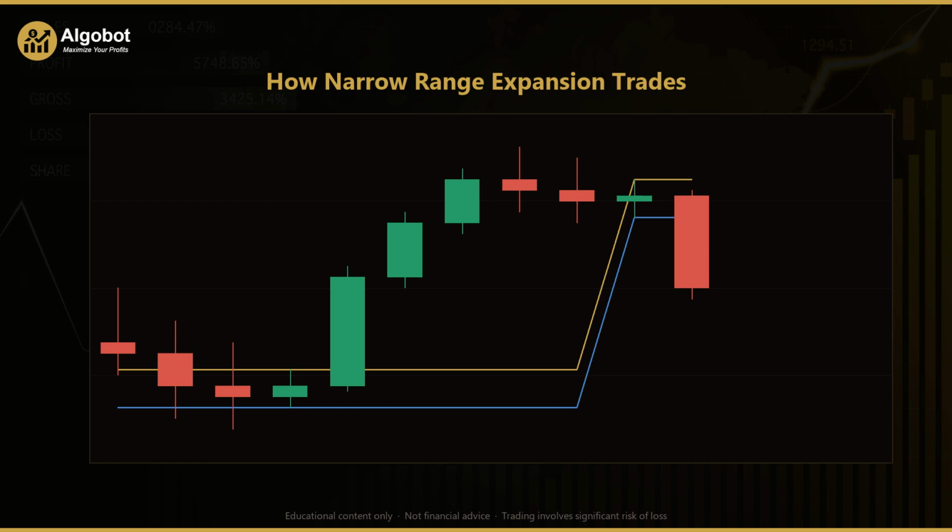A second narrow range bar forms, another tight, quiet candle that becomes a fresh coil. The EA records its high and low as a new fence. This time, price rolls over, and a candle closes decisively below the lower fence, minus the buffer. That fires the sell entry, shown by the sell marker. The stop loss is placed one coil range above the entry, and the take profit sits two coil ranges below.